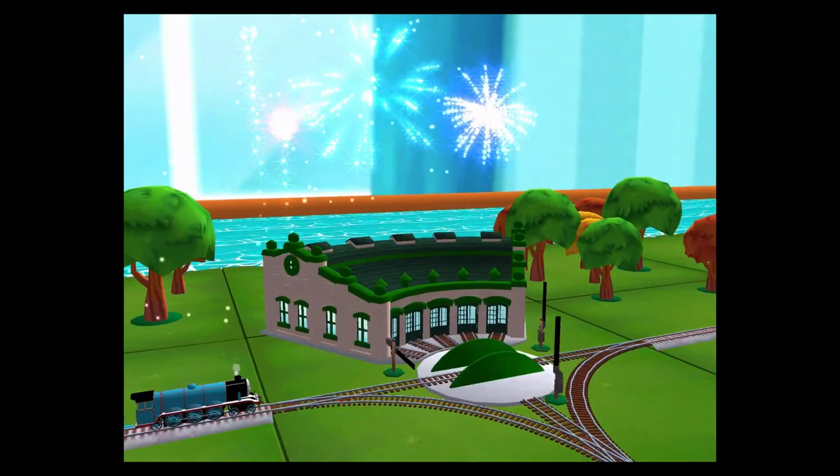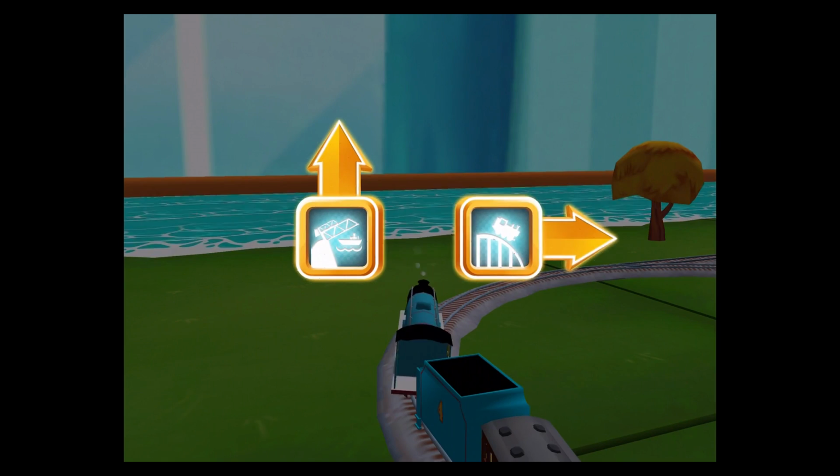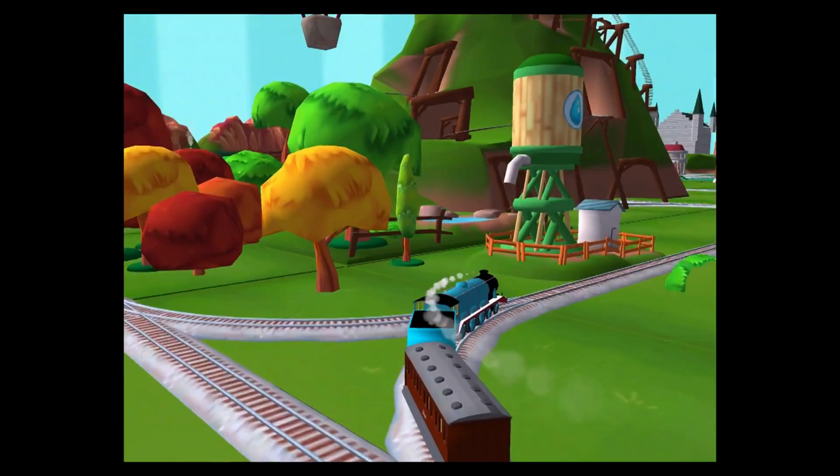Where should we go next? The rolling bridge is right over there. Forward leads to the rolling bridge. Right leads to the Crazy Coaster Mountain. Next stop, Crazy Coaster Mountain.